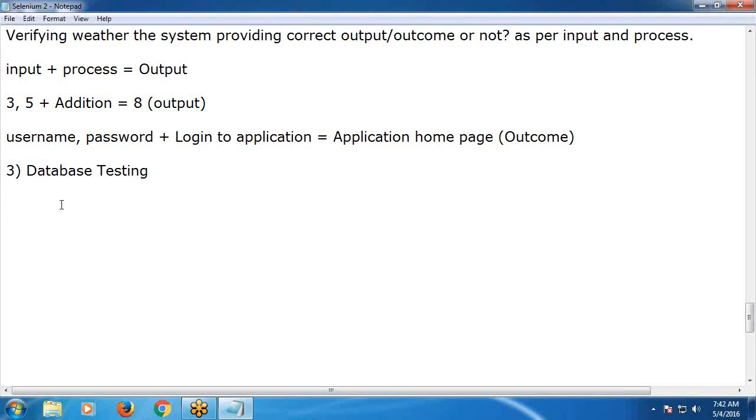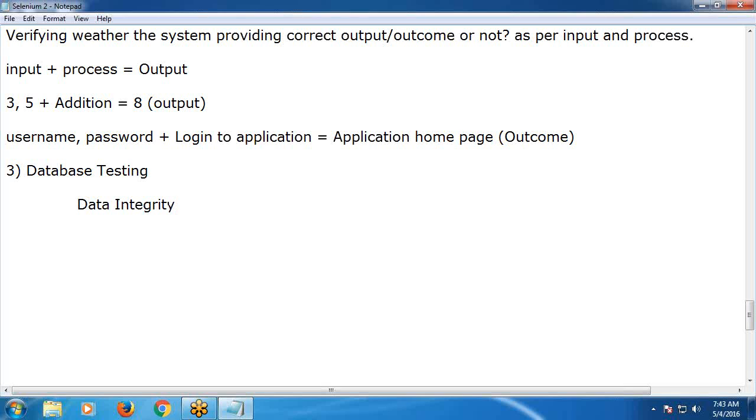Say here, observe Saloni, important operations are data integrity. What is data integrity?